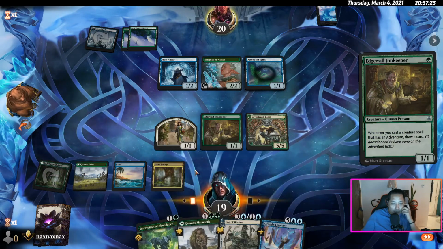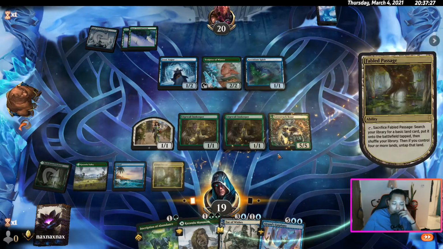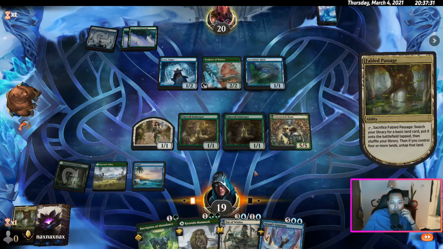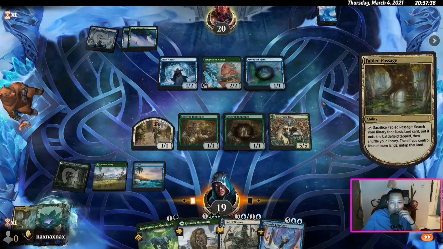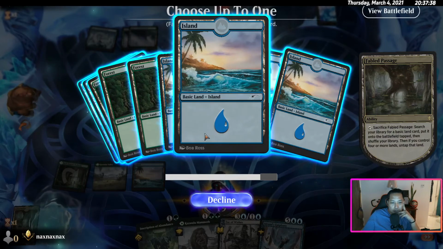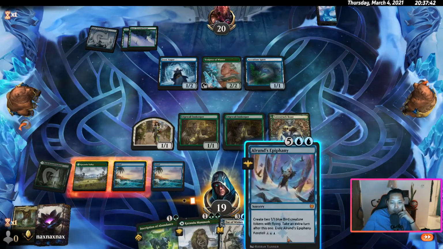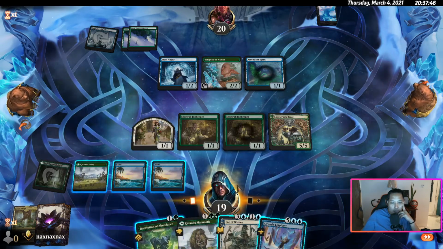Wow, we could have put the Cassandra Marmot. So we're just gonna... Yeah, this becomes a 2-3. We can swing with Lovestruck Beast just to assert dominance. We can Alrun's Epiphany, but we can do it next turn. Inscription above.